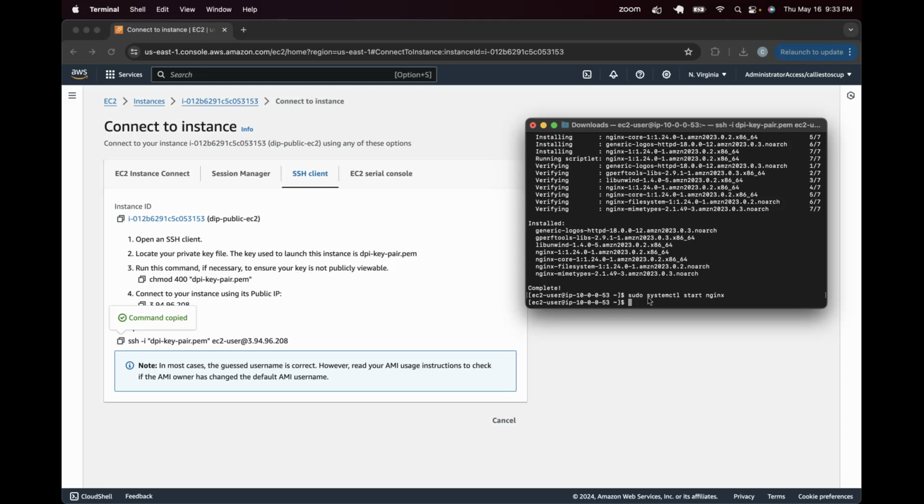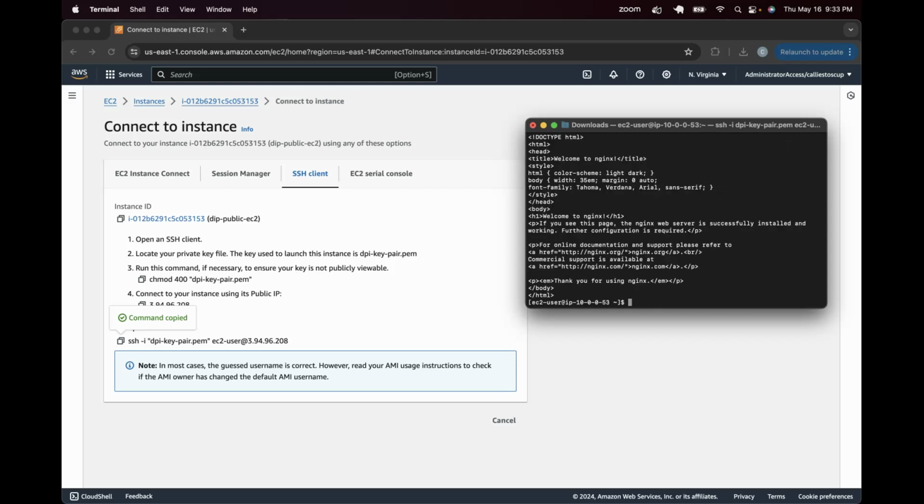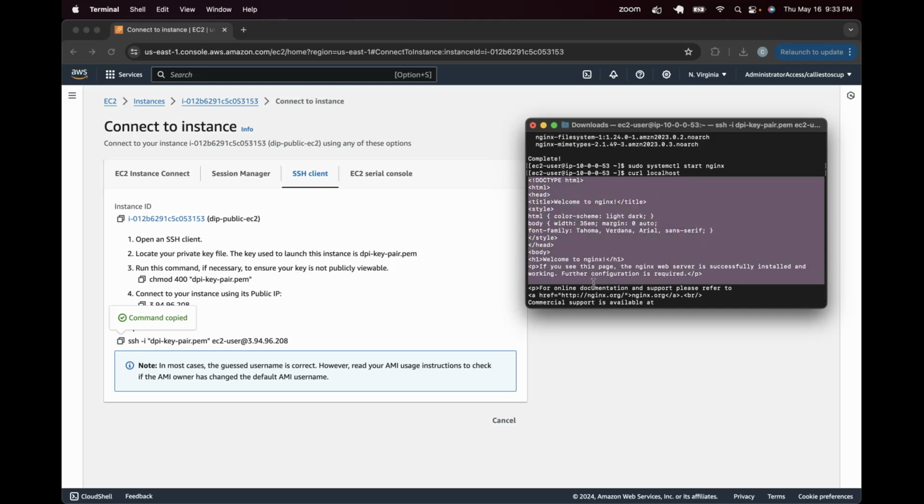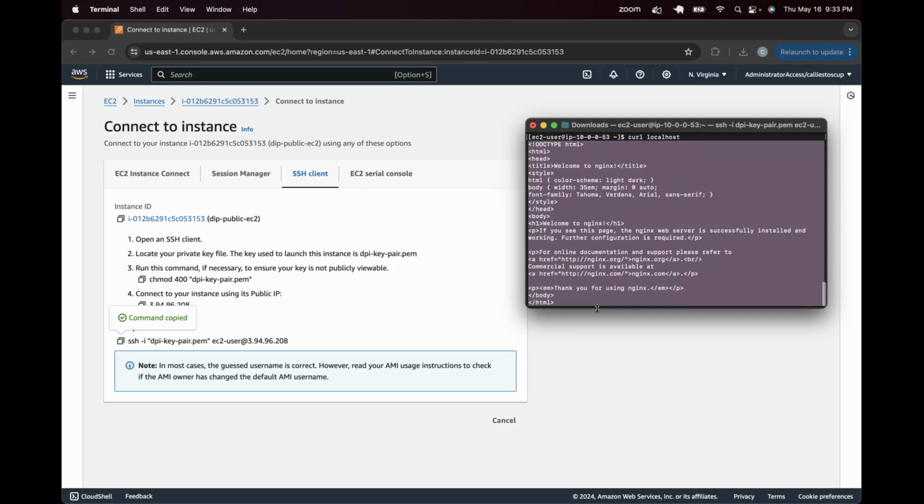You would go and type in localhost in your browser at whatever the port is and then click it, right? So what we're going to do is say curl localhost and then enter. And what that is going to do is send a request to localhost. And what's running on localhost? Well, our NGINX server is.